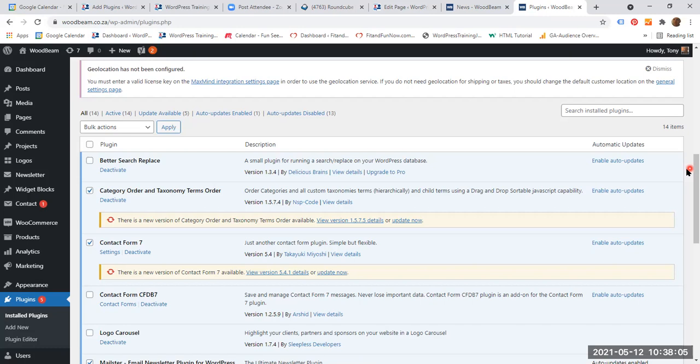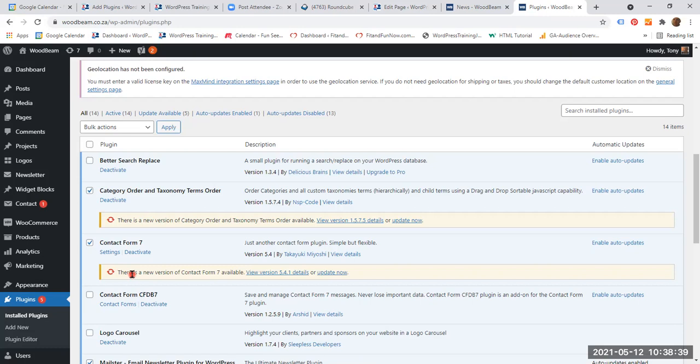Because if this is not the case and you enable auto updates or you do it manually and it breaks something on your website and you cannot restore your website, then this is very serious. So you want to find out from your hosting company that indeed they do a complete backup and that it is easy for you or for them to restore that complete backup if the need arises one day.